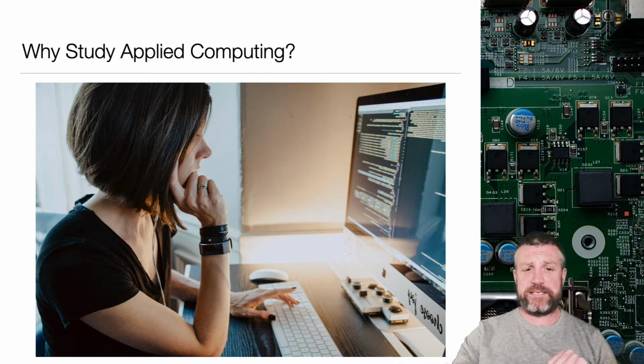Firstly, it's a discipline that crosses every other discipline. You can work in pretty much any area with a computing qualification. Me, personally, I've worked as a web developer for a bank and one of the big four accountancy firms. I've also worked as a programmer for a data science company looking at natural language processing and unstructured search. I recently did some audio work for a virtual reality game, which I found very, very interesting. I've worked in IT for a theatre company and a radio station. I also have a huge interest in music and culture, and I do loads of tech stuff in that area.